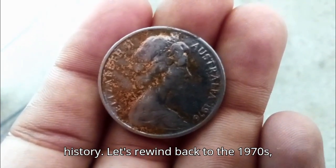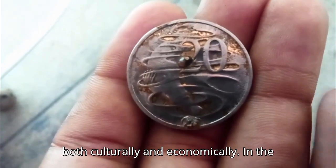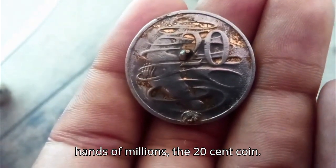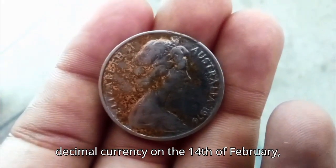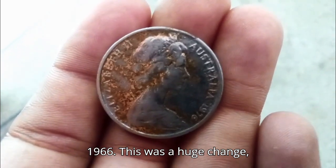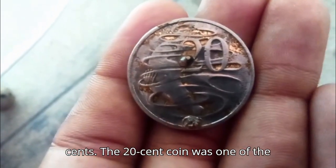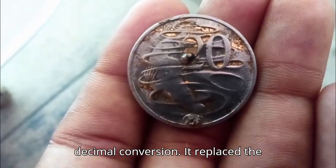Let's rewind back to the 1970s, a period of great change for Australia, both culturally and economically. In the midst of this evolving decade, one little coin continued its quiet journey in the hands of millions, the 20-cent coin. Australia had officially transitioned to decimal currency on the 14th of February, 1966. This was a huge change, shifting from the old imperial system of pounds, shillings, and pence to the modern metric system using dollars and cents. The 20-cent coin was one of the key denominations introduced during this decimal conversion.